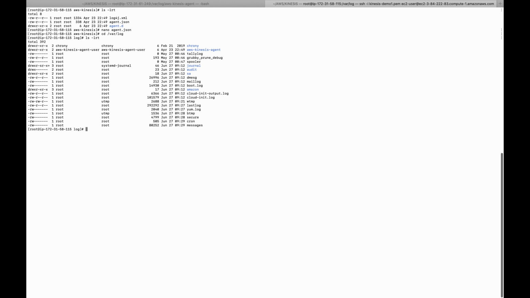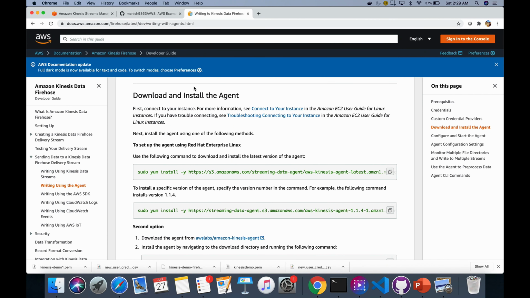Okay. So the next step is I will create a folder where I will push the logs. I am going to create that folder in the log directory, named weather. I am going to push weather data, which I have downloaded from kaggle.com and have kept here in the GitHub repository also.